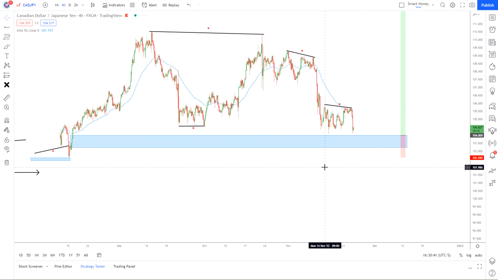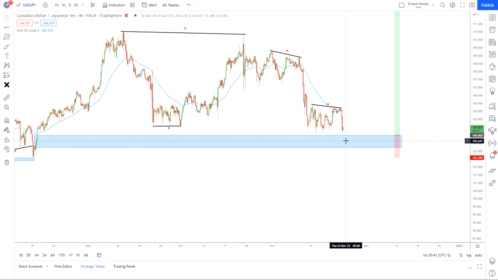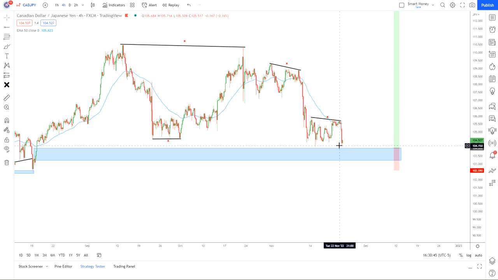So having an understanding, we will be looking to buy at 104, right? So keep track of that. If you want to take that alongside me, that's my trade. I already have a buy limit set.